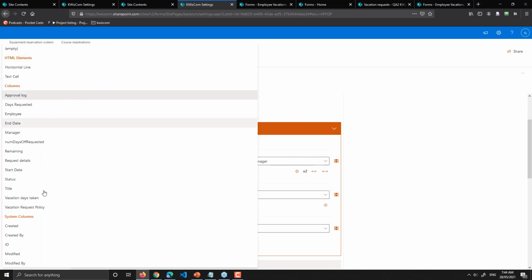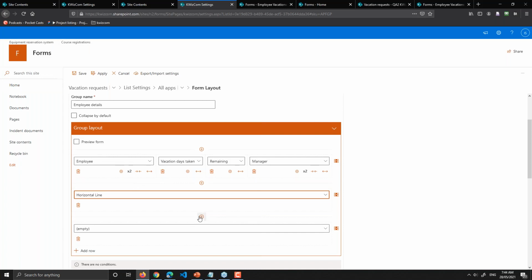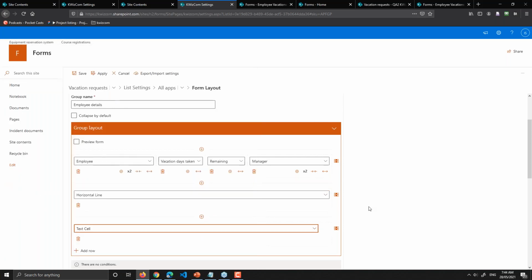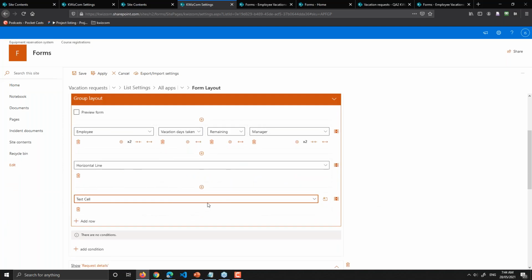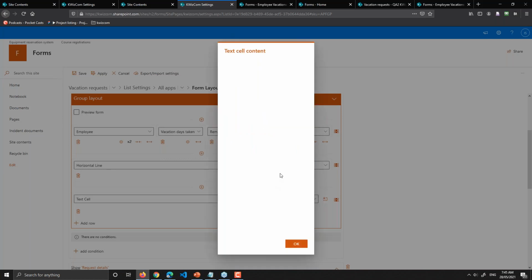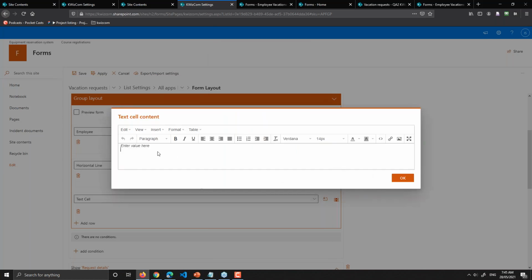We also, aside from showing the fields of the list, can add a horizontal line. And if we want some text, a text cell that shows the user some text, this is a rich editor. Sorry, here we go.